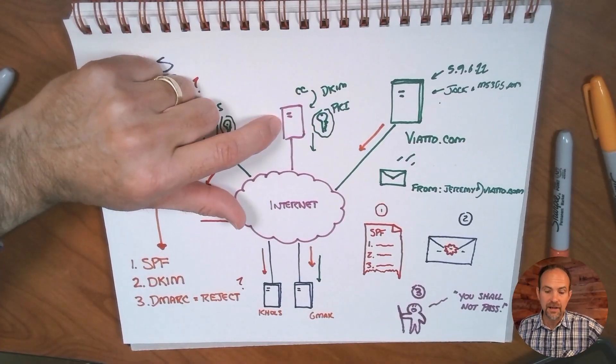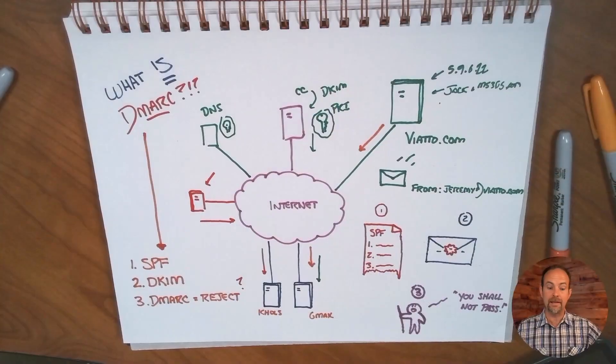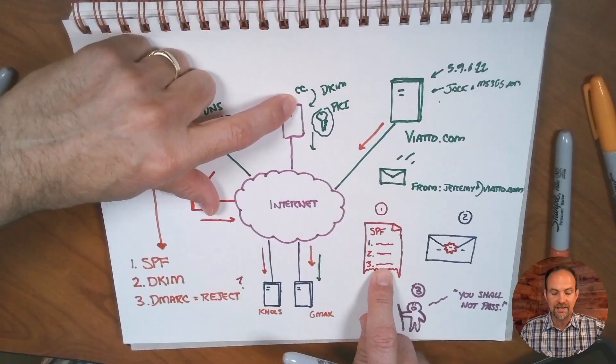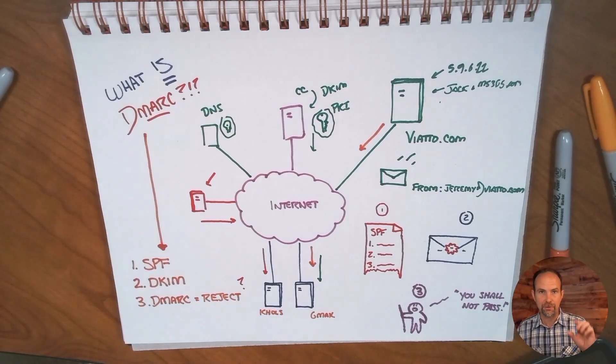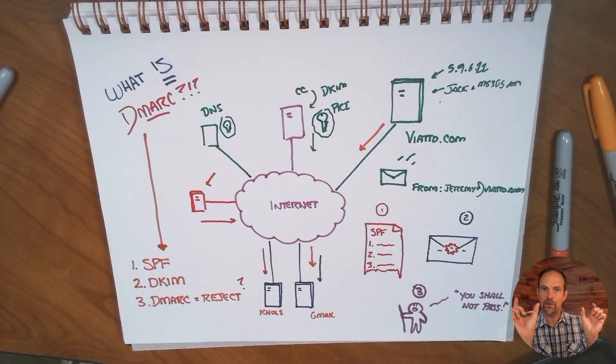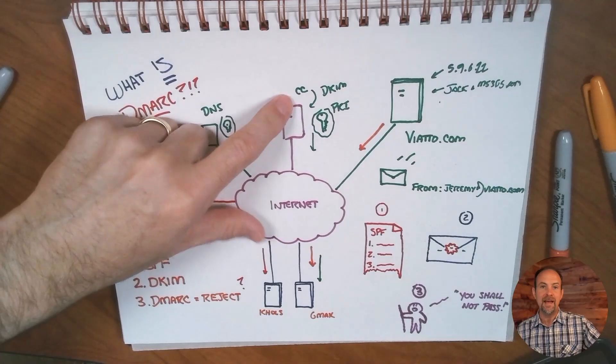But there are some services that only support one. For example, Constant Contact does not support SPF. When the new DMARC compliance standards came out in February 2024 — thanks Google for setting that date for everybody — they said no longer are we going to allow impersonation. In the old days, Constant Contact could impersonate as though their server was you. Now they're saying that's not allowed anymore. The email fields have to match — the from address has to match the actual server. And Constant Contact said, we can't do that; we'd have to re-architect all of our servers. So in the new DMARC standards, they said we can no longer support SPF, but that's okay because we support DKIM.